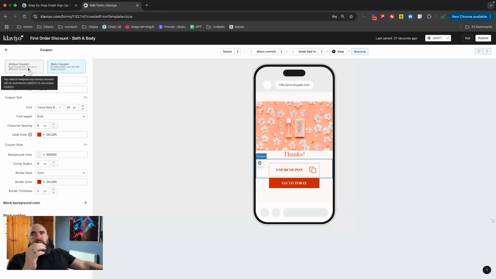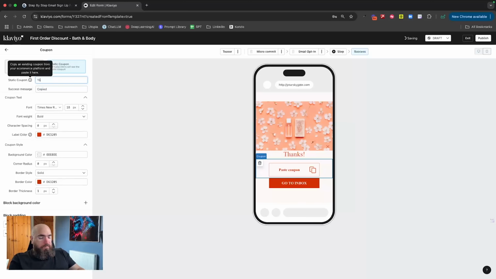You can have a static coupon. You can integrate this with your Shopify store to create a unique coupon if you want. That's not always a terrible idea. Your choice. Static ones are good because they look cool, so you can call it like, save 15, and people are like, oh, there's my code, or 15 off, whatever it is you want to create as your code, and then people can copy it.